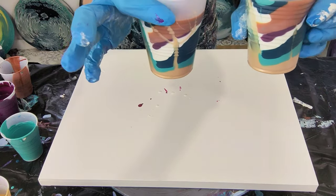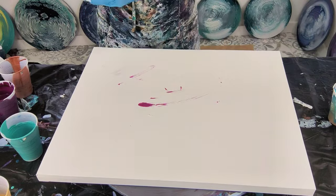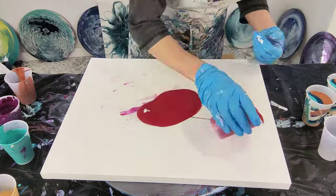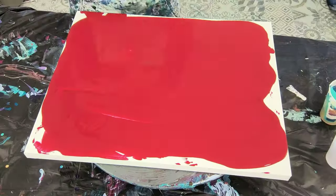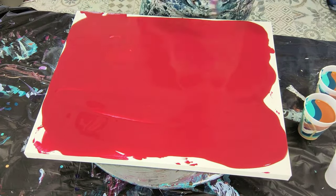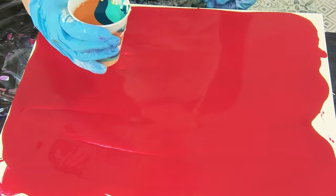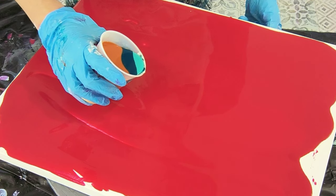So you can see I have a little more quinacridone in that cup to the right. So now I'm just going to put down, this was a color, this was Alizarin Crimson. I was going to use it in the cup, but I ended up not using it. I just thought against it. So I'm going to let these pour out, you guys.